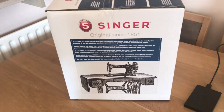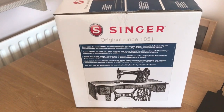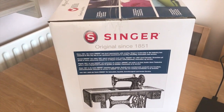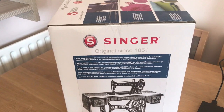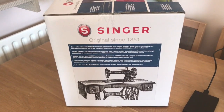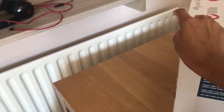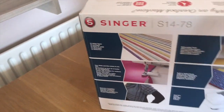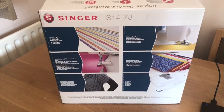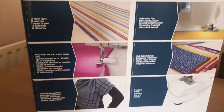So it's got all about Singer's original since 1851, a little bit about the history there. Singer has been synonymous with sewing. Singer's leadership in the industry has remained to this day due to our continued commitment to quality, reliability, innovation and service. And I must admit, when I saw Singer, then I knew that it would be a quality item, whereas had it been another make, maybe I wouldn't have got it. I took a picture of the box and I had a quick look online for some reviews, saw what price it was online, and all of the services this overlocker gives, and decided to go for it.